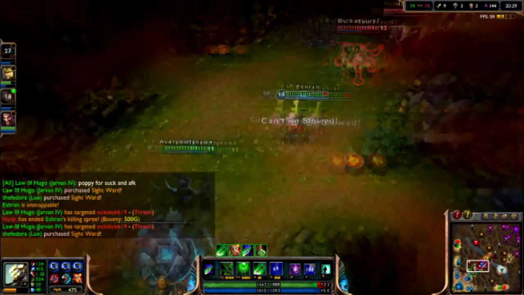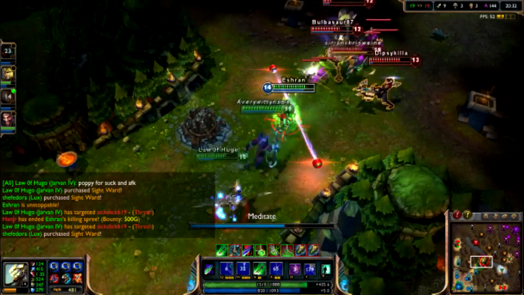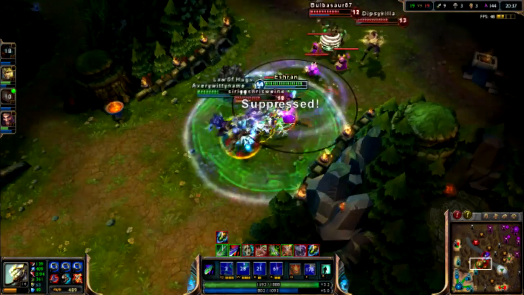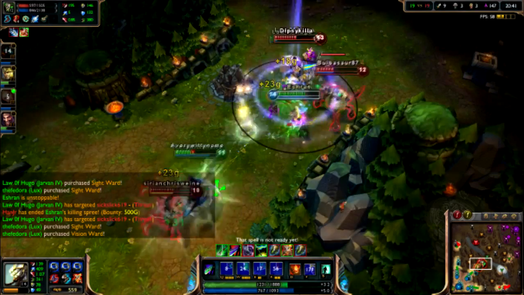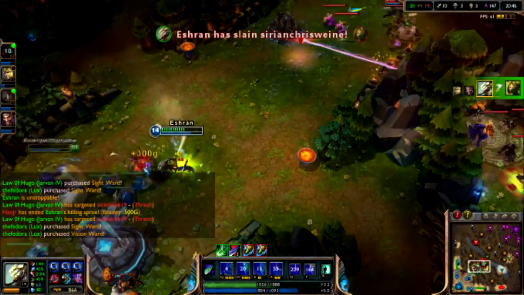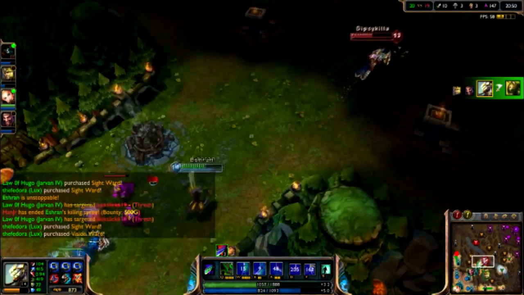So first of all, you do want to start off with a Doran's Ring. Usually I'll get a Doran's Ring and another Doran's Ring, and I usually play him middle, so the passive, which gives you 5 mana whenever you kill an enemy unit, the mana per 5, the health, and the ability power are all very fun. After I get 2 Doran's Rings, I'll usually try and get Boots of Speed. After that, Sheen. After that, Lichbane, because that is extremely important.